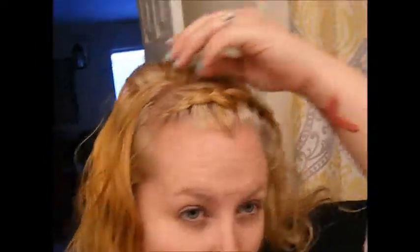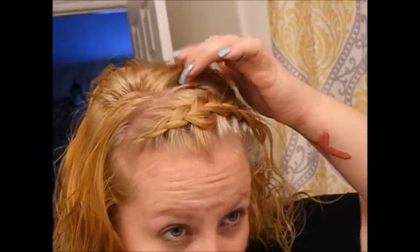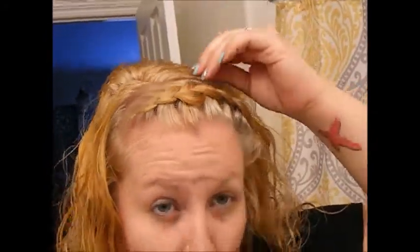Hey everyone. So this is day 2 after bleach and toner. I'm really, really happy with the results that I have so far. My roots are, like I said, still a little bit icy, but they also are more of a golden platinum, which is what I was going for.